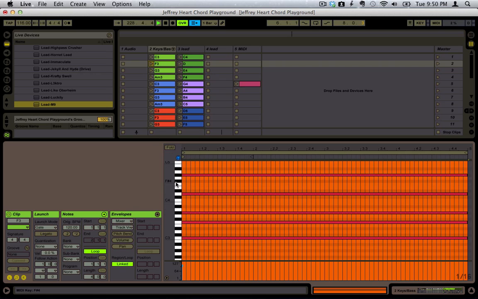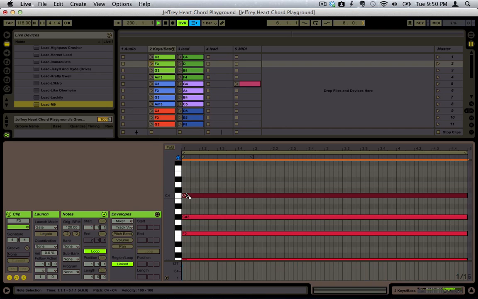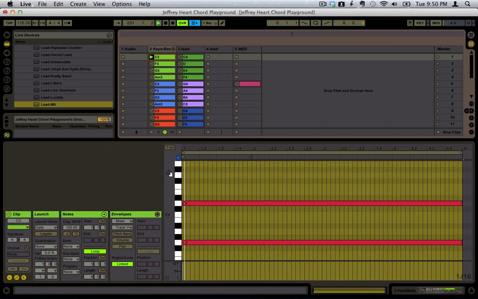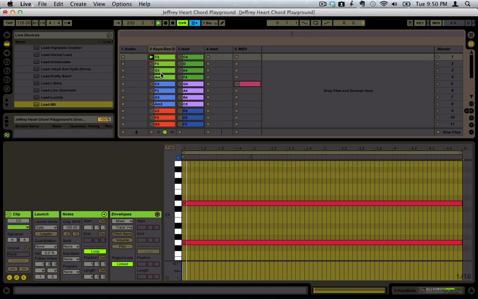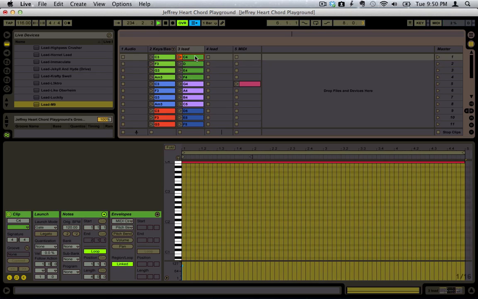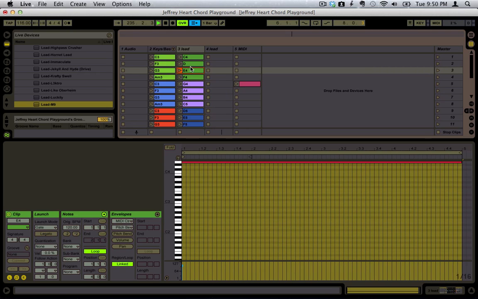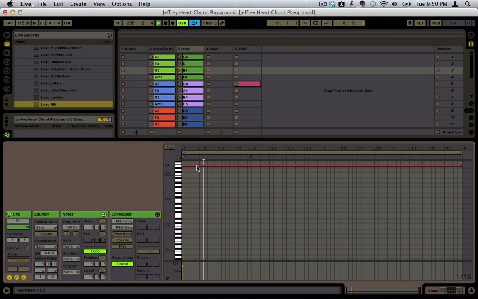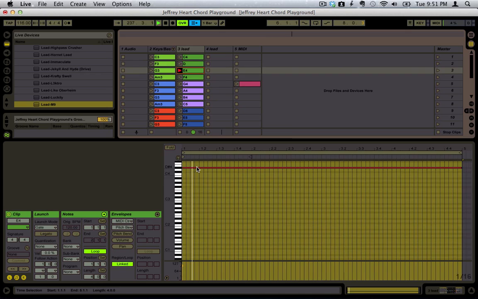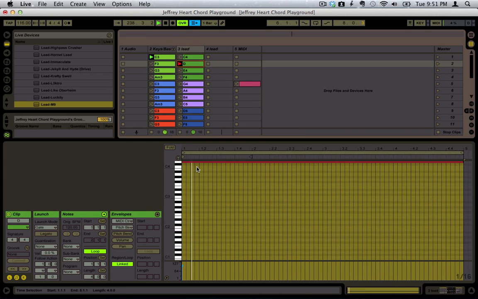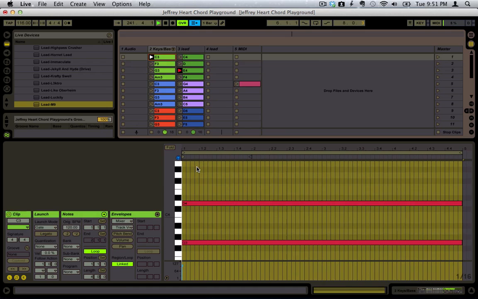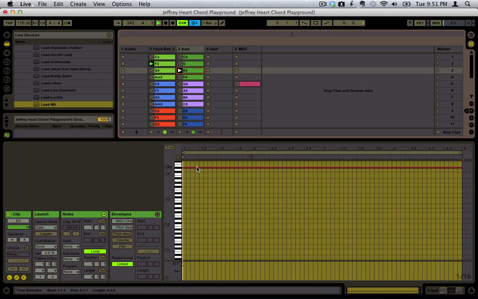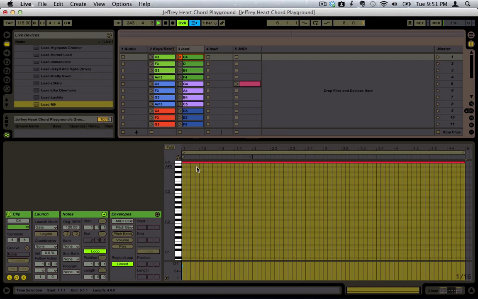Let's just move the. Right, and then of course, if you wanted to use this, you'd have to change this note. So you get the idea there.